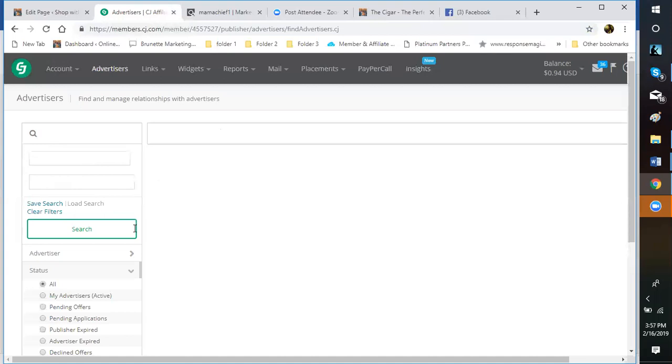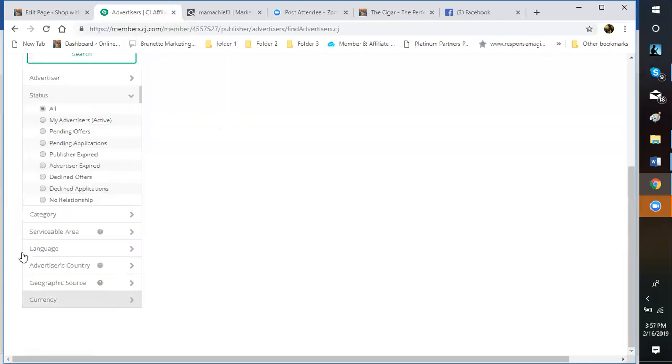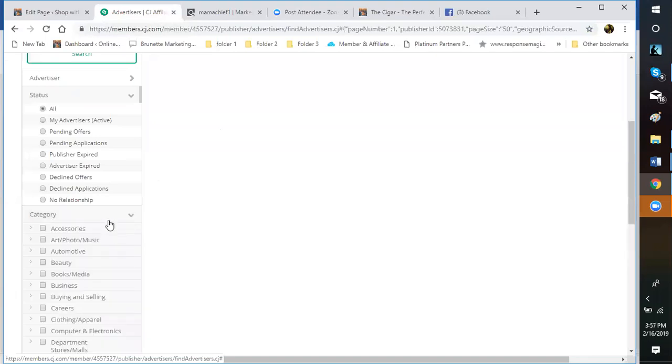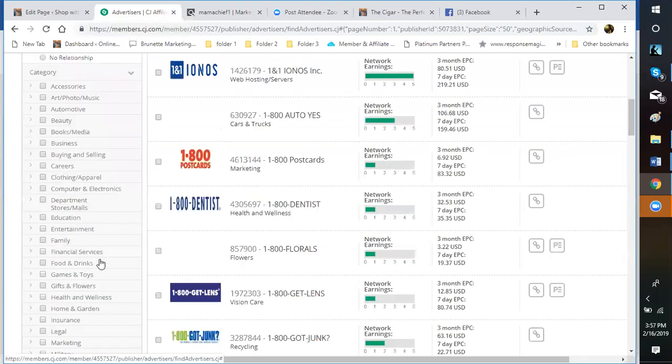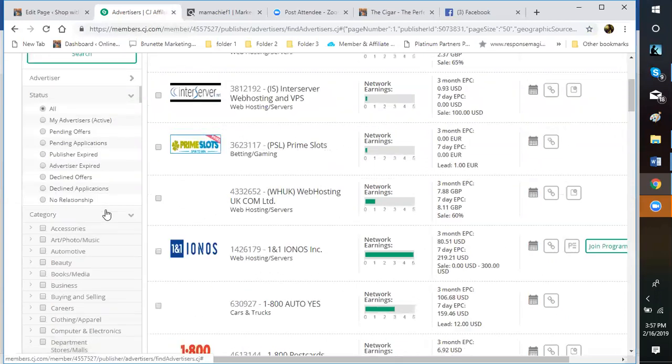Gotcha. And then again, I love using categories. If you scroll down to the bottom, it actually has categories. So you can click on the category, expand that, and then you have your categories you can look at. So if you want accessories, just click on that category, hit search, and it will pull up all the companies that are listed in that category. And those pretty much match our category list.